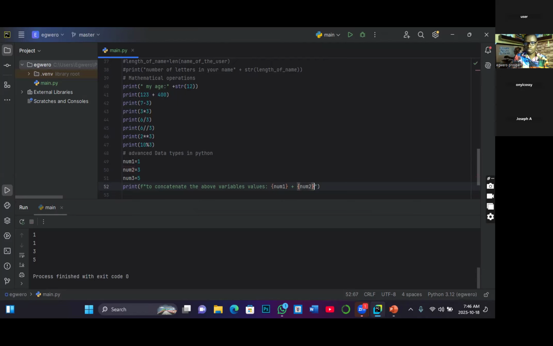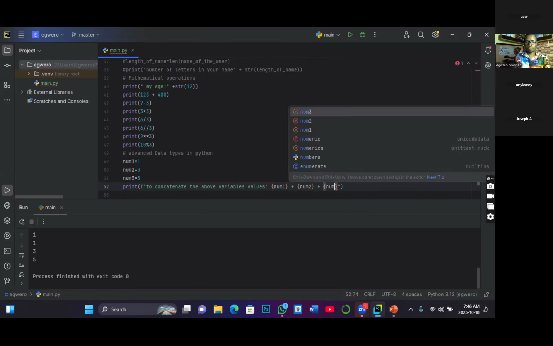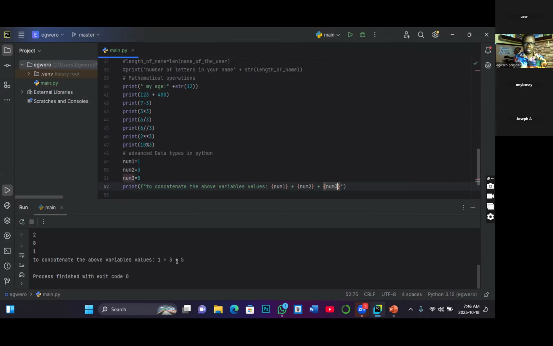Now I'll come out here and also do the same: plus, and then reference the last variable, num3. If I run this, what do I get? You can see that it concatenated, so this calls out the values.